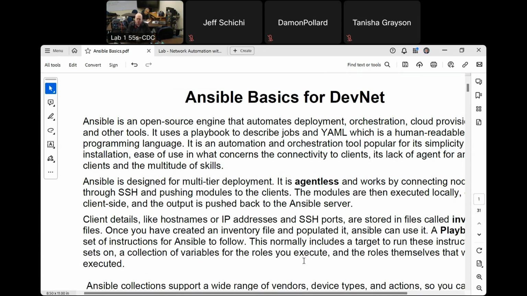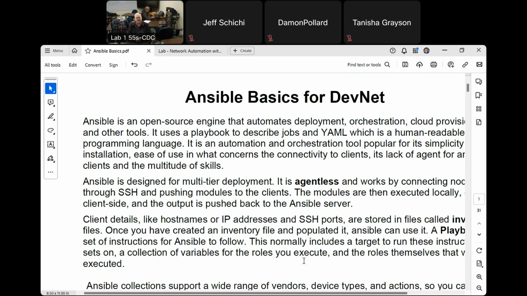So Ansible is an open source program that allows us to do automation. The deployment, orchestration, provisioning, does everything all in one tool. It's based on using the YAML programming language. So now we've learned Python this morning, now we're going to learn YAML this afternoon. Pretty much the same thing, just a little formatting that's different about it.